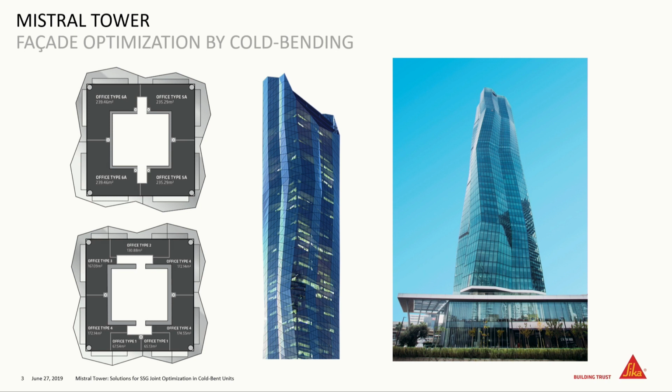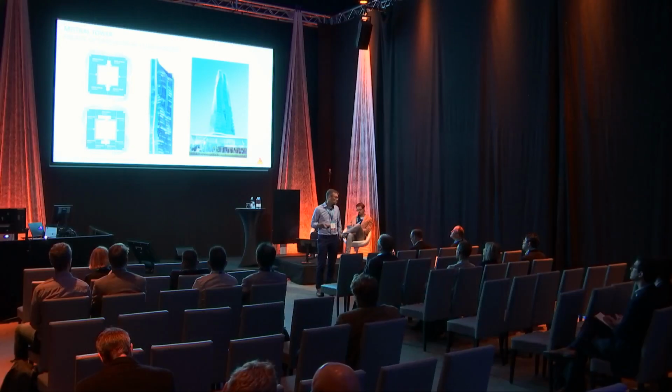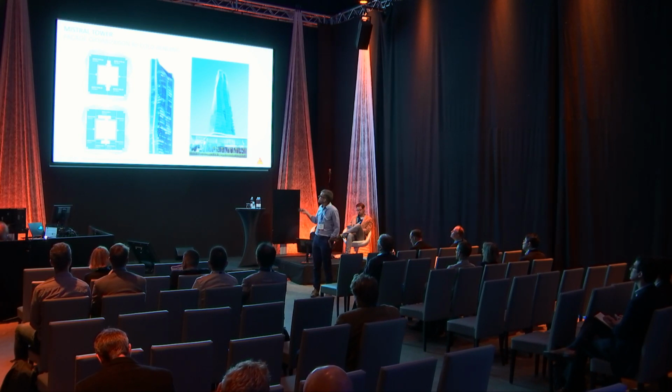They have done a parametrical study and optimization in order to bring everything to rectangular units. And with these rectangular units, of course, they had a quite nice cost-effective solution. But they ended up in a second problem. The second problem was that the glasses now must be cold bended in order to realize the targeted shape of the building.